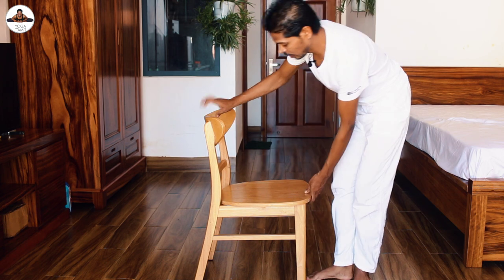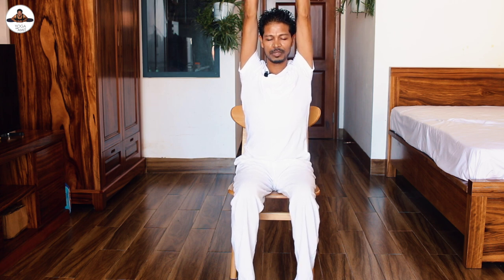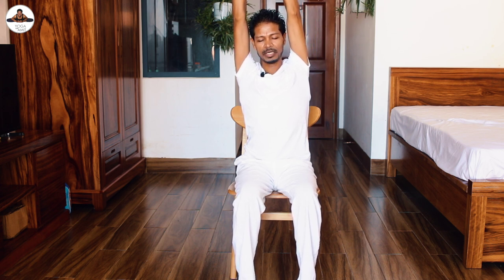Let me go back. Then, raise your arms up, interlock your fingers, and stretch them all the way. Stretch, stretch, keeping the breathing nice and normal, gentle. Then inhale. As you exhale, bending gently towards the right.